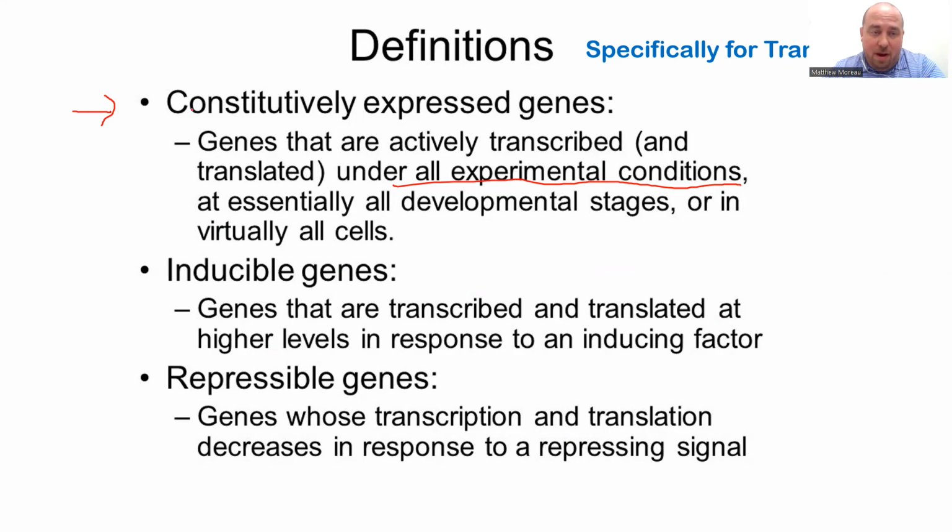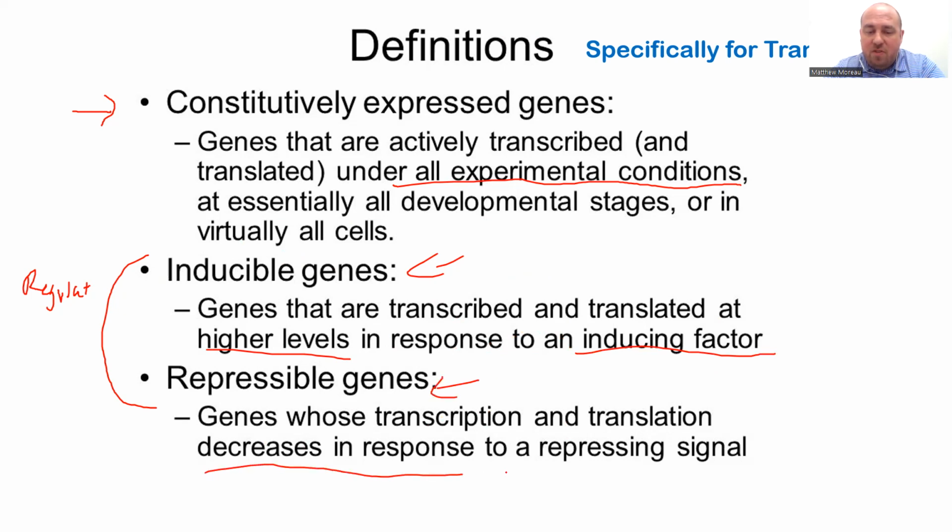So if you have genes that are not being constitutively expressed, if they're not being expressed at a constant rate, that means that they are being regulated. So regulatable genes, which can be controlled in their expression, are either induced, when they are transcribed and translated at a higher level in response to some type of factor, or repressible. So if you can go up in expression, you should be able to go down in expression in response to a specific signal.